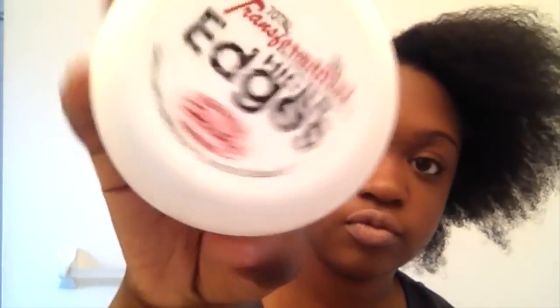Now I'm just adding some of that moisturizer I showed you at the beginning of the video to the ends of this section, just to get some moisture into it. You want to make sure your hair is moisturized. Then I'm going to be using my Hicks edge control — it's pretty good edge control — just to stick down the edges so that my hair can look nice, sleek, and neat.